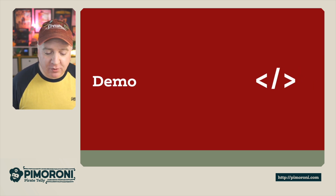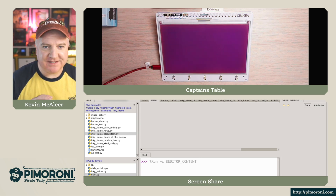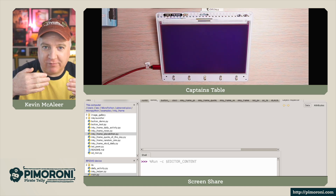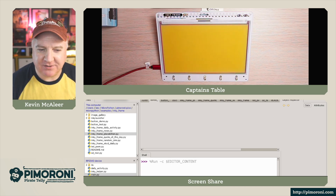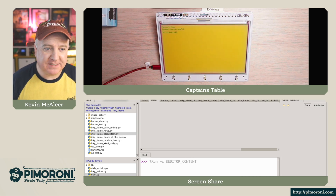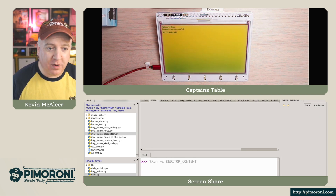So let's have a bit of a demo! I'm going to use one of the examples, which is the board example. Let's see what happens when we run this. You can see the screen is flashing — it's flashing each of the seven colours and has to sort of arrange them. It's almost like a deck of cards, swapping them all around, and each different layer is like a different card. That means it can take up to 40 seconds to refresh the display. It says network name on there, and it's connected successfully — it's got an IP address from my home router.